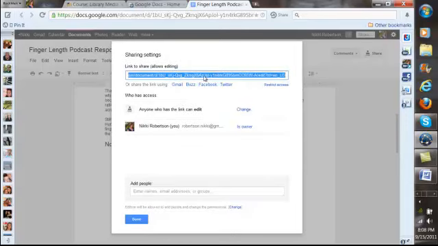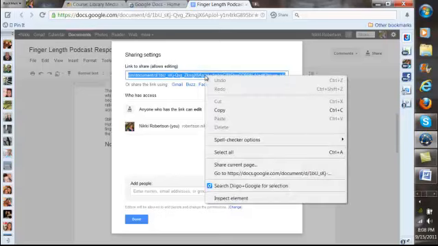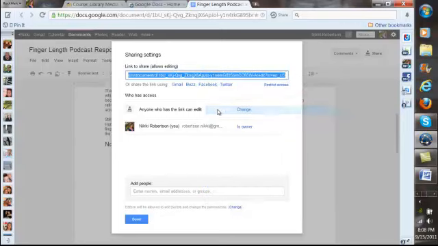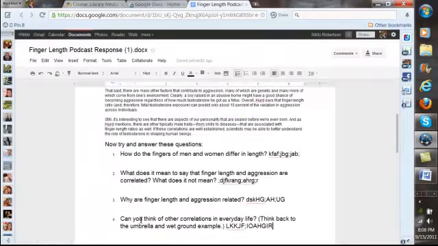When I click Save, I am given a URL. So essentially what this does is it takes my Word documents, whether it's a Word doc, a PowerPoint, Excel document, etc., and when I move it into Google Docs, it gives my documents a URL so that I can share it. So we're just going to copy that URL and click Done.